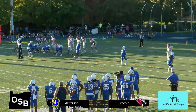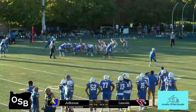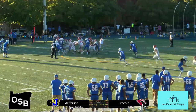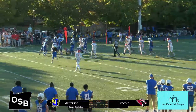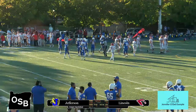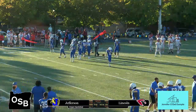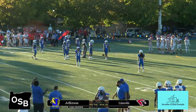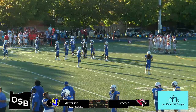Two receivers on the near side, tight end down on the far side. Yeah, I wouldn't be surprised if Lincoln comes up with a big play out here where they're looking to gain some long yardage somewhere in this series. And the backup quarterback is now in. A nice run right there by the fullback, Brady Kopetz, is the ball carrier. In now at quarterback is number 16, Liam Eldridge. Stewart brought him down for the Demos. Eldridge, a true freshman, getting some valuable snaps now behind center.